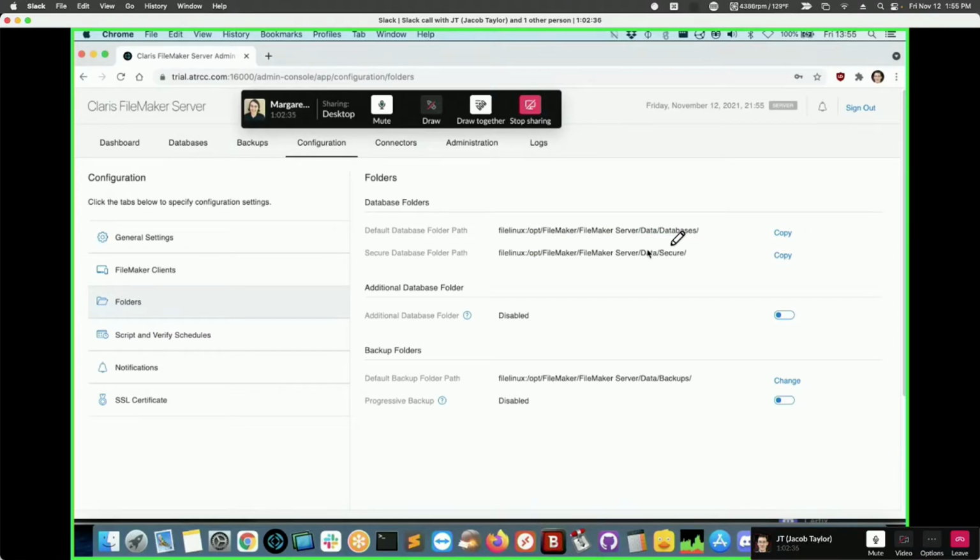It played a role on FileMaker Cloud, but in the context of FileMaker Server, what it does is it enforces Claris-determined best practices for database security. As an example, if you upload a database into that folder, it will not open it if it doesn't have an encryption at rest password. It will not open it if you have a full access user that doesn't have a password, or the password's 1234. It won't open the database.